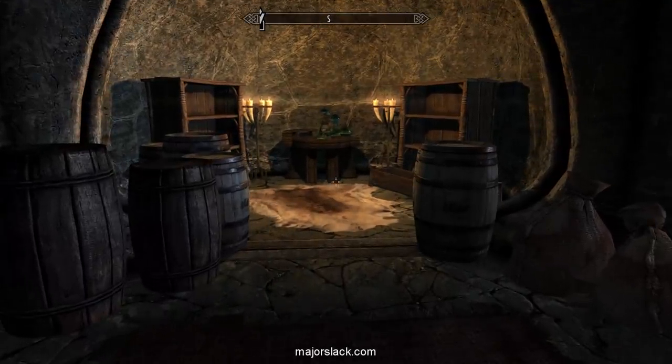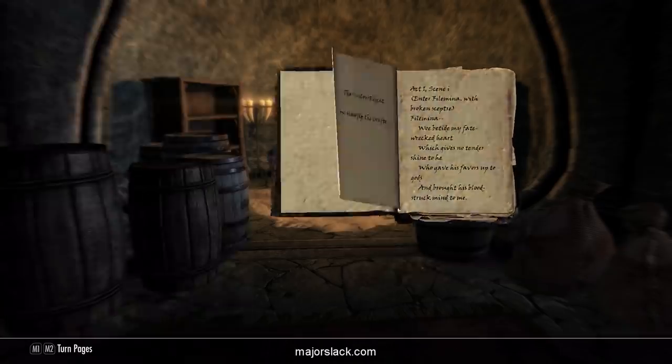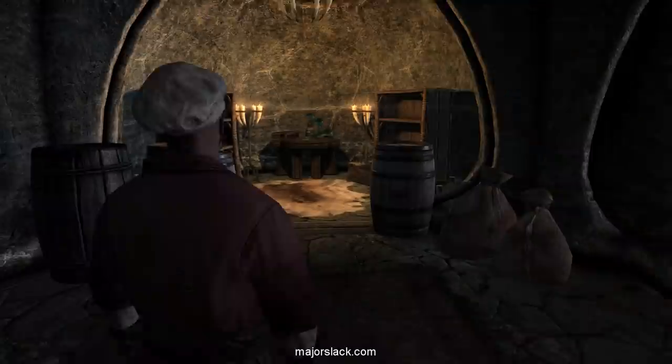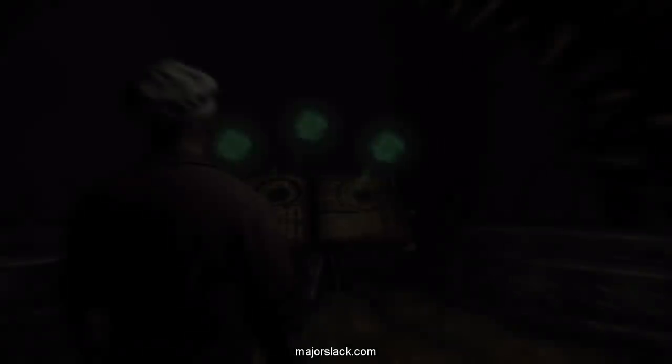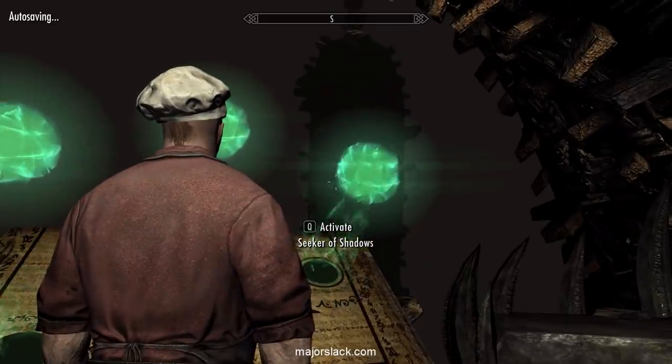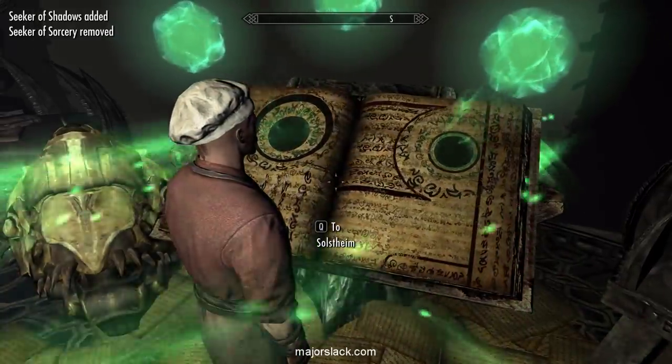And now we're going to make the very best potions that we can make with this loop. Like I said, you can go better if you put fortify restoration potions into the mix, and it goes even better, but that's the best we can make. Seeker of Shadows again. Back to the HQ.